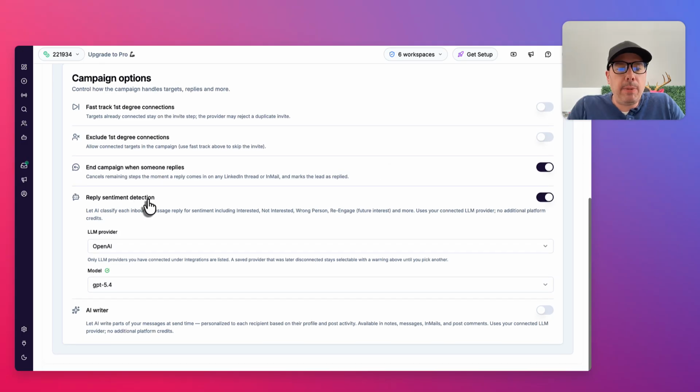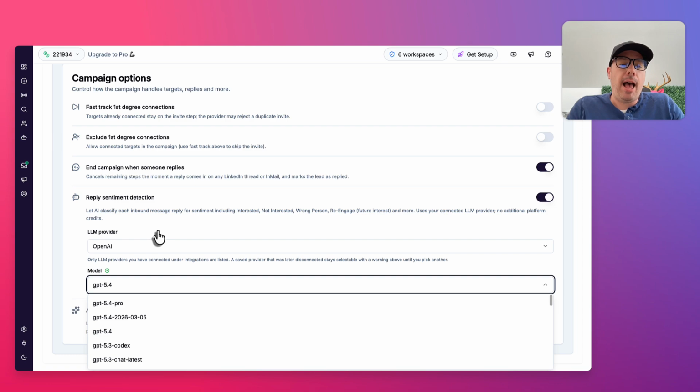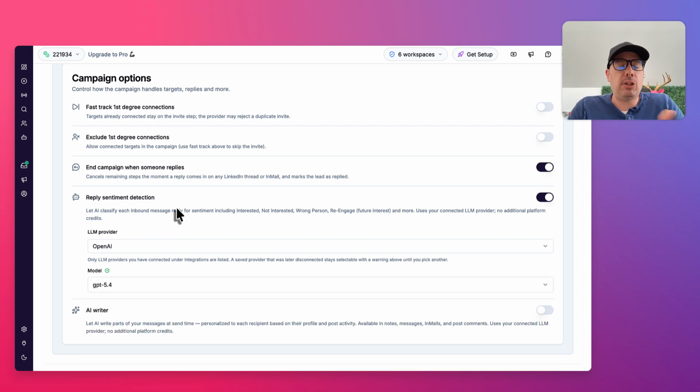Our reply sentiment detection is optional. You can turn it on. We don't have any proprietary AI credits inside of getsignals. If you're already using getsignals, you're probably already aware of that. So you can connect whatever your favorite large language model is, pick your model, and then your token expense is just handled directly through your LLM. We're not charging you any credits for using these features. We build the backend, and then we just run everything through your API key essentially.